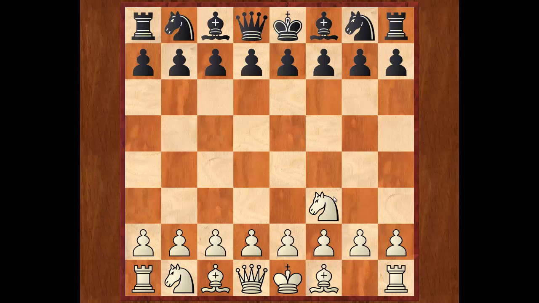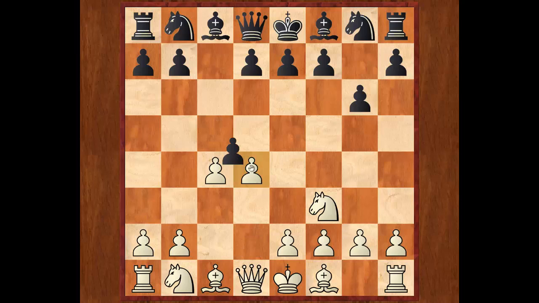I played knight f3, c5, c4, g6, d4, cxd4, knight xd4, bishop g7. Now over here, if you are aiming for an advantage with white, I think there is only one move that is accurate, and that's my first question. What do you think is the best move for white here?